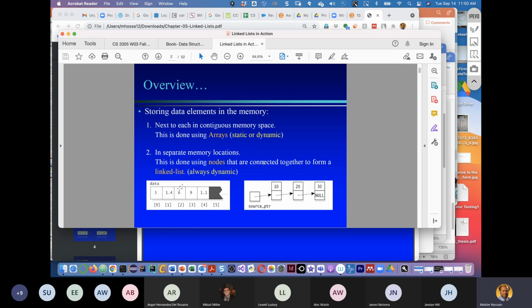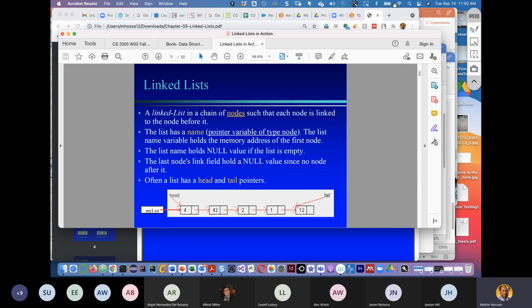So in a traditional setting, the concept is that all of your friends or family members are living together in the same community. But the linked list concept is that you don't need to stay together. You can live anywhere as long as you know each other's address and you are connected with each other, so you can communicate with them. So this is the concept of a linked list in daily life.